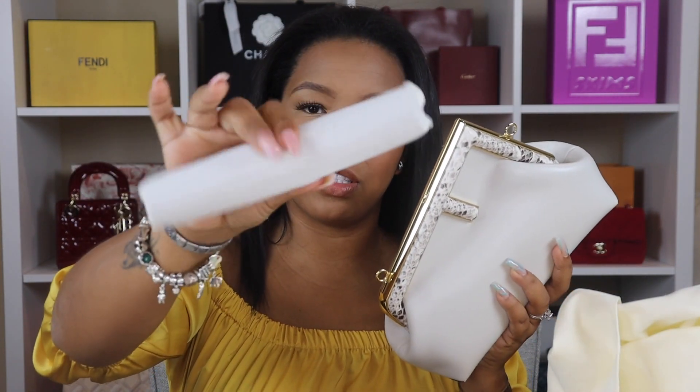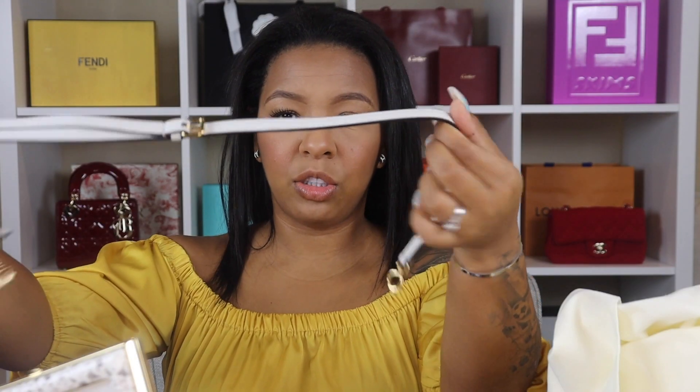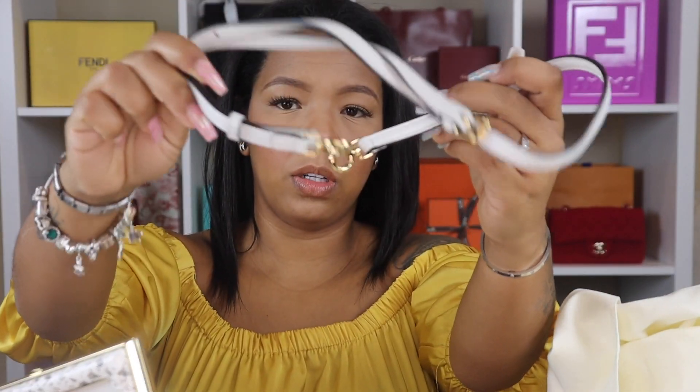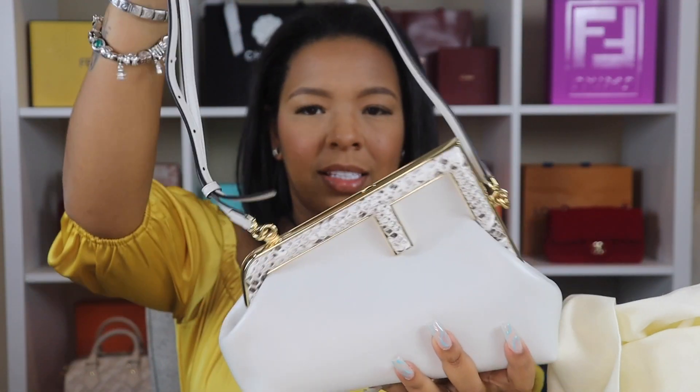It's nice that it comes with this protector over here. Let me show you guys the strap — it's a regular nice leather strap. I do want to get the Fendi gold strap — it's going to look really nice as a shoulder bag with the gold Fendi strap. You can adjust it with these little rings to put it in. Here is this beauty!